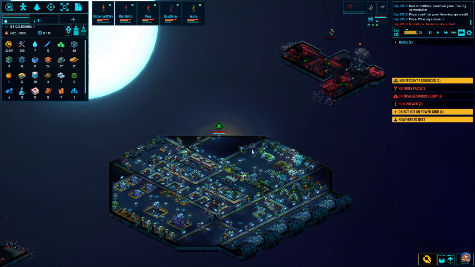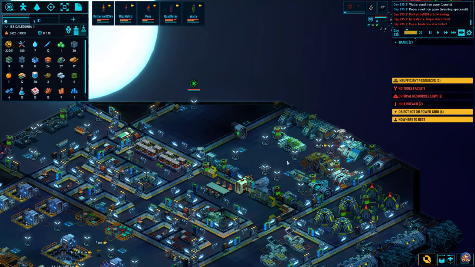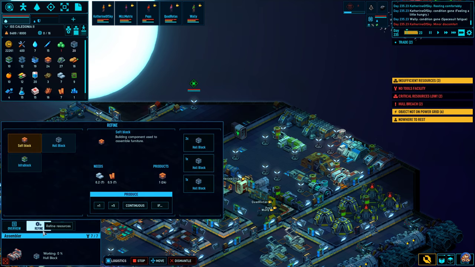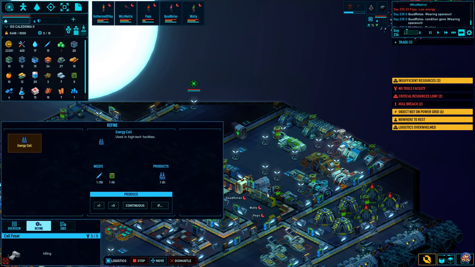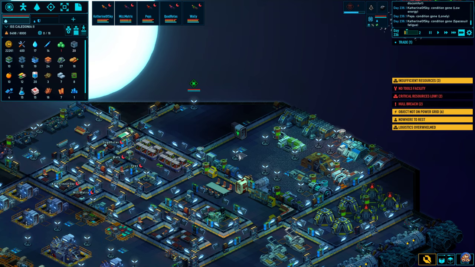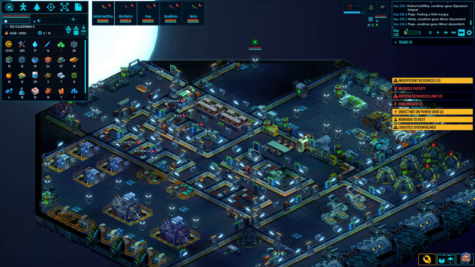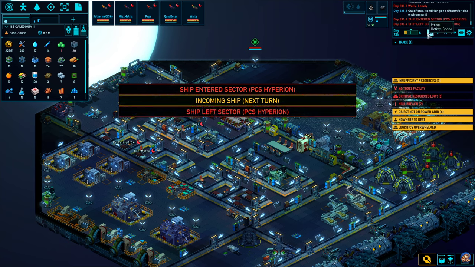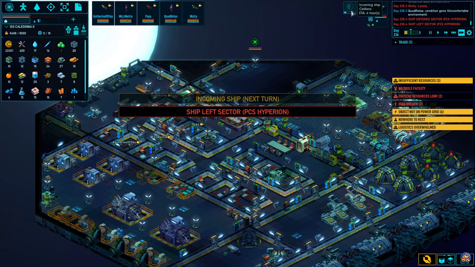Gonna be it. And we're making hull blocks, okay. We need some more of these. We can also use some more electronics. PCS Hyperion entered and left the sector. That was amusing. There's an incoming civilian ship.